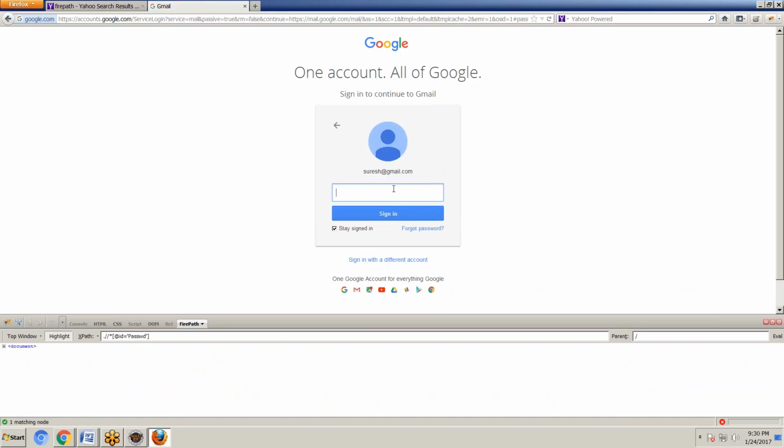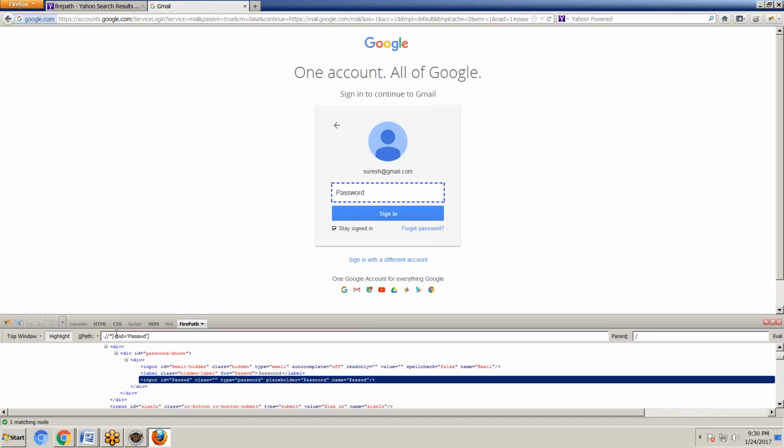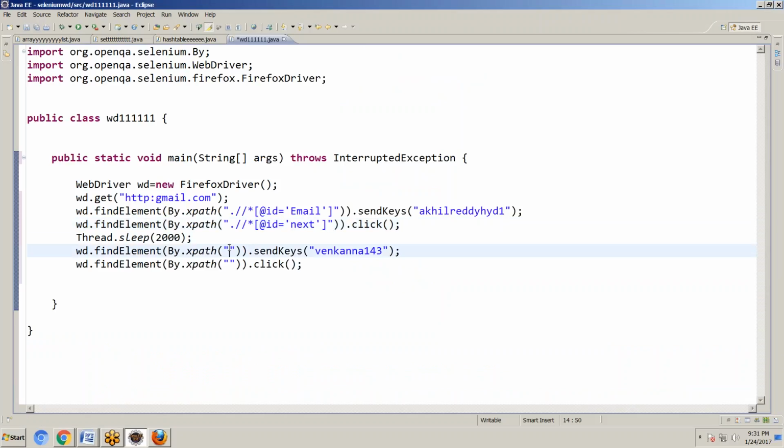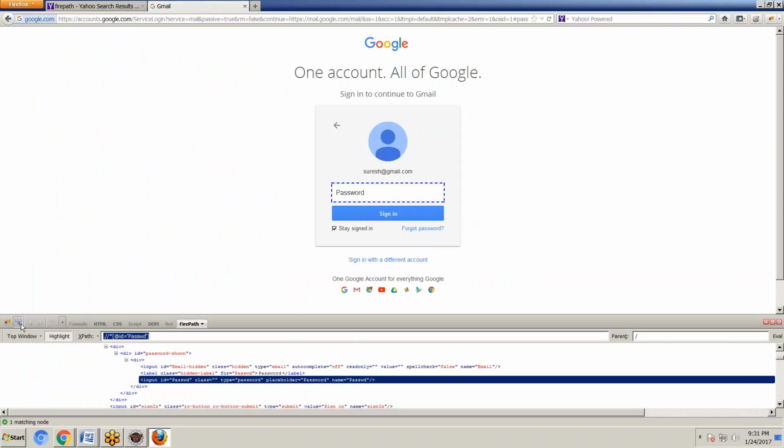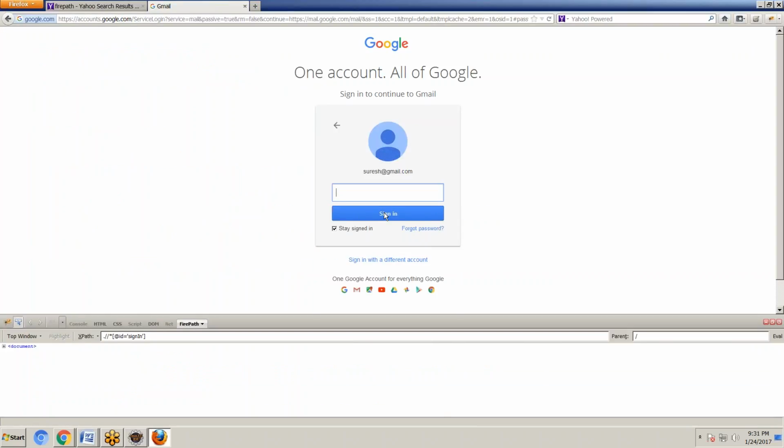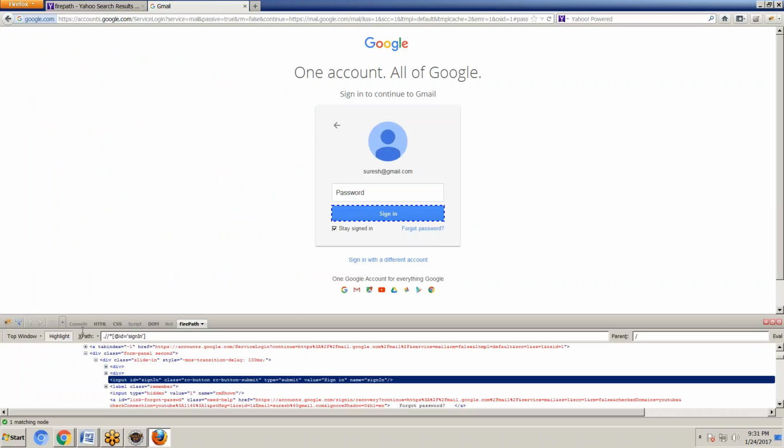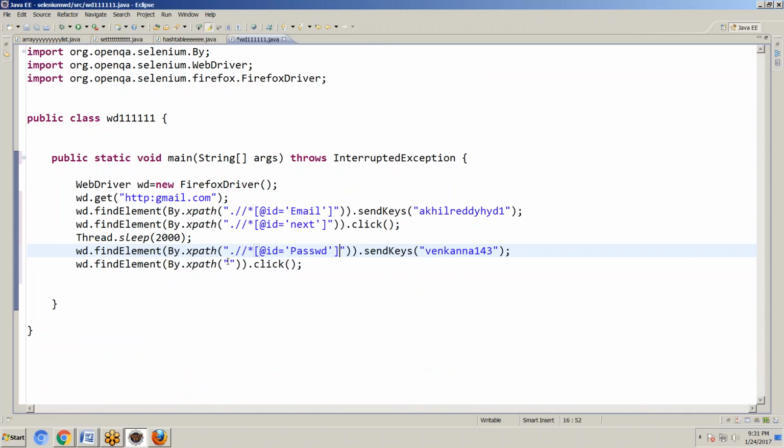Give the password XPath, copy, Control V, sign in button, copy, come here, paste here, save, click on run.